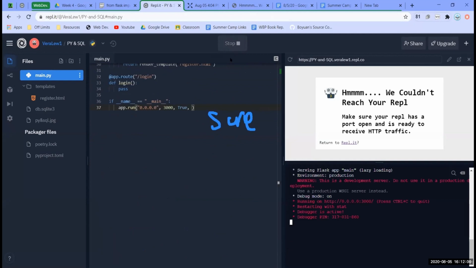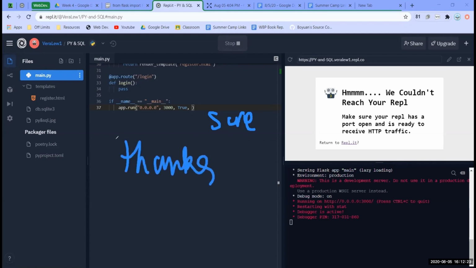So next time, my recommendation to you guys is, before you ask me, try to see if you can interpret the error or not. It's always going to tell you which line number was wrong. You can take a look at that line number, and if there's a red squiggly line under it, that means there's some syntax error. Either you forgot a parenthesis or you indented incorrectly. When I try to debug your code, I hope I don't see a red squiggly underline under it, but everything else should be fine. Thank you, Vera.